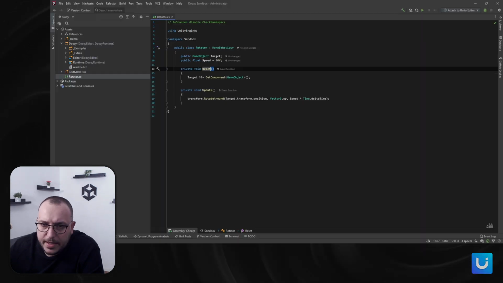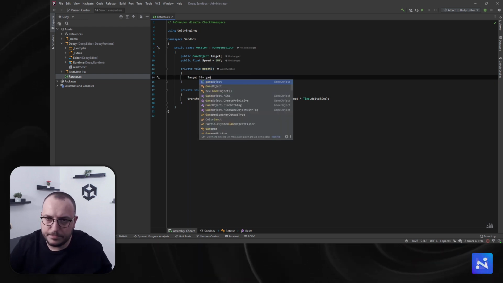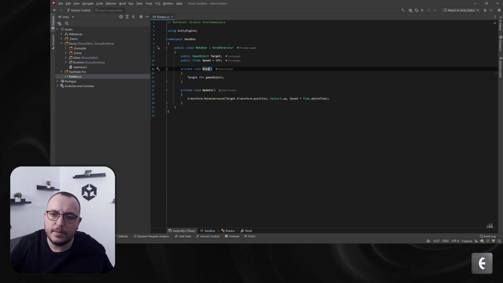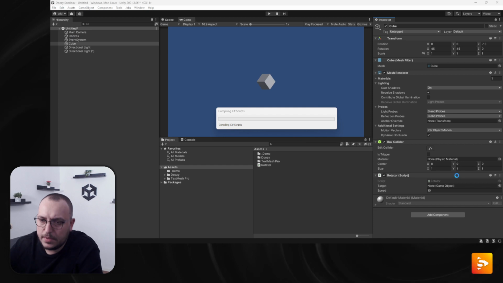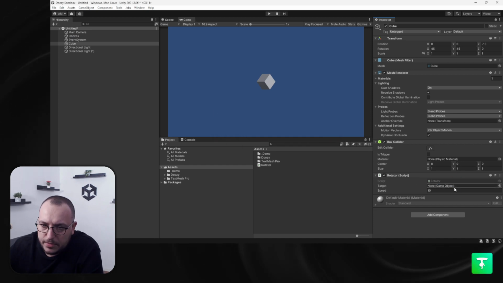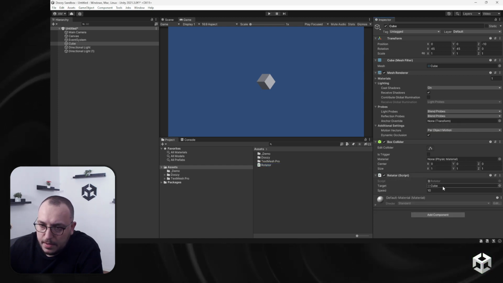Why aren't you working? Target on validate. Okay. I just want to get the reference automatically so I don't have to do it. So let's remove the component. Let's set it again. Perfect.